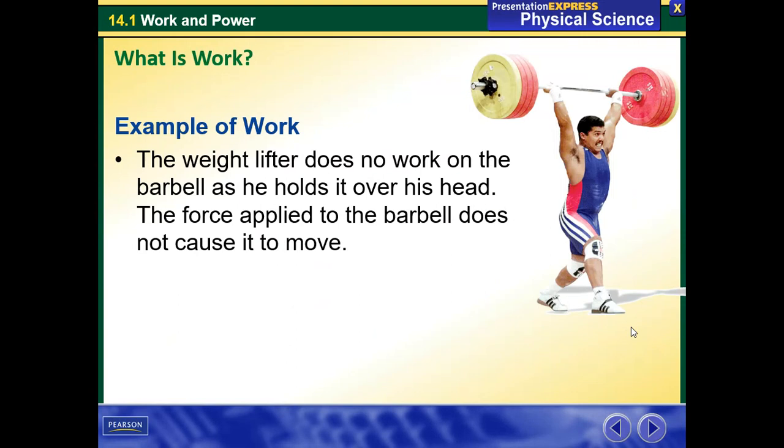However, there are times when a weightlifter is not doing any work. A good example of this is if a weightlifter is holding a barbell above his head. Yes, he is still applying a force in order to keep it above his head, but if he's just holding it up there and it's not moving, he's technically not doing any work. Because like we said, if it's not moving, or what we call stationary or at rest, then no work is being done because my distance is 0.